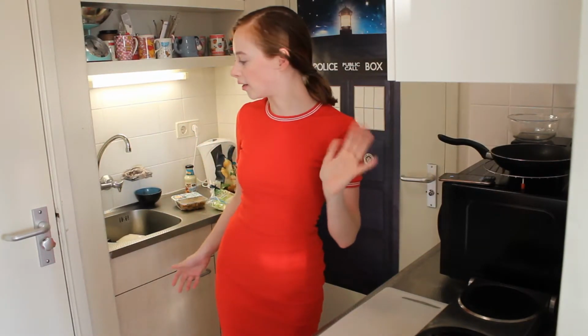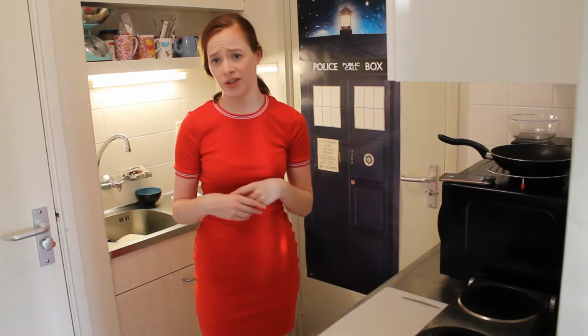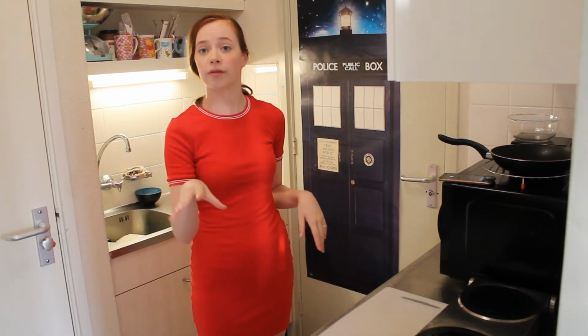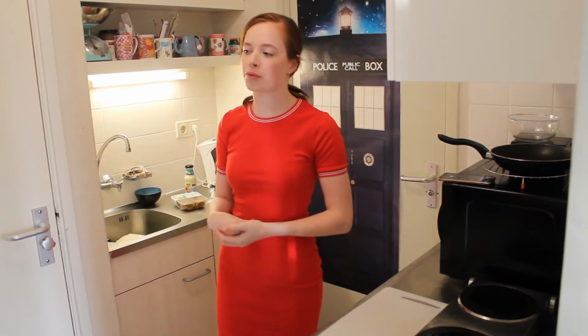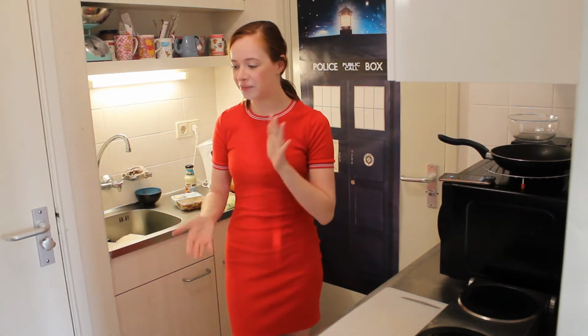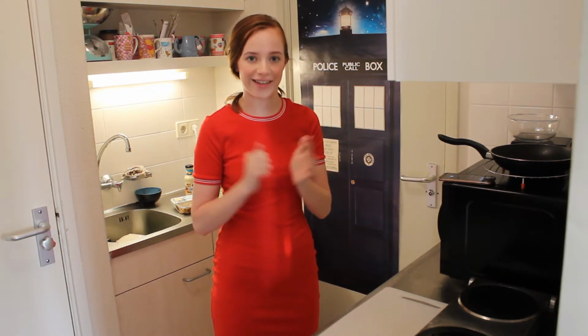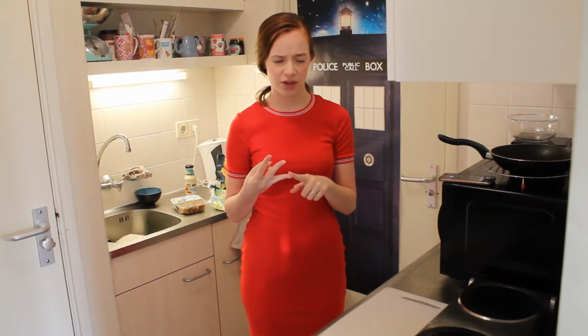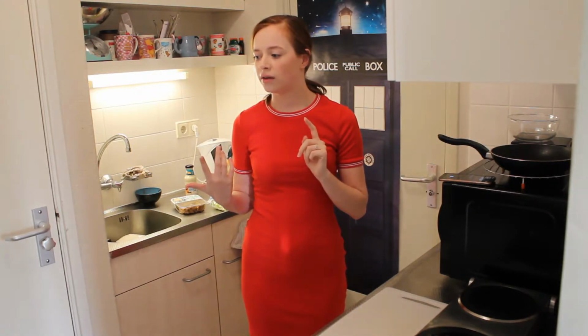I usually just order it at cafeteria or dinner places, but they don't carry a lot of vegetarian options. Some only do, but they add falafel instead of meat, and falafel is really good. I love falafel, but it's so much different from a normal Kapsalon that it takes away from the Kapsalon, and I just want a Kapsalon. So I thought I'd make it myself for once and try it with vegetarian shawarma. Kapsalon, what is it? It's a very greasy fat dish with a lot of cheese. It usually contains fries, doner, loads of cheese, different kinds of cheeses as well, I think. Lettuce, tomato, sometimes other veggies, and then garlic sauce.